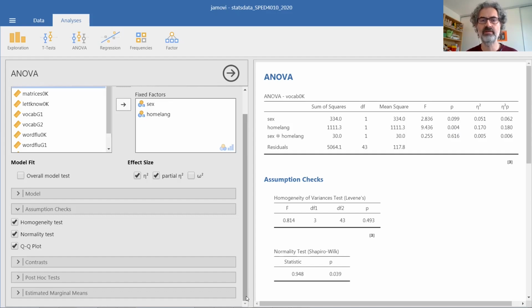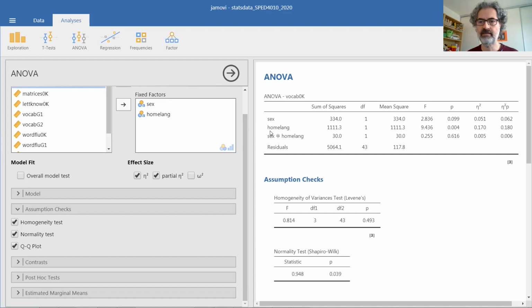They suggest that whatever the effect of home language is, it is not different between the two sexes. Now, this video is about showing you how to run the ANOVA itself, and it's not really a lesson in analyzing these data, because as you know, if we were actually dealing with real data, we should have started with looking at the data, looking at the descriptives, and making sure everything is fine before we proceed to analyze anything. You'll see soon why I'm mentioning this.